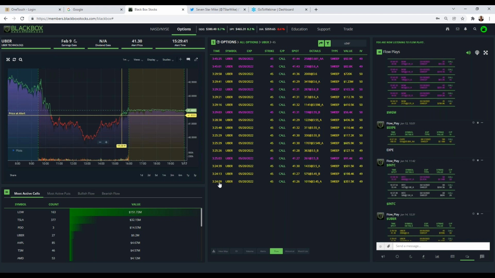Absolutely not. This happened within 4 seconds. See that? 324.09, 324.13. 4 seconds of time passed. What happens is, as they start buying this activity, around the 330 mark on the chart, all of a sudden market makers are like, whoa, what's going on with this contract? There's a bunch of IV coming into it, right? Implied volatility, because there's a bunch of interest now that everybody starts buying these contracts. So the spread of that contract gets a little bit wider.